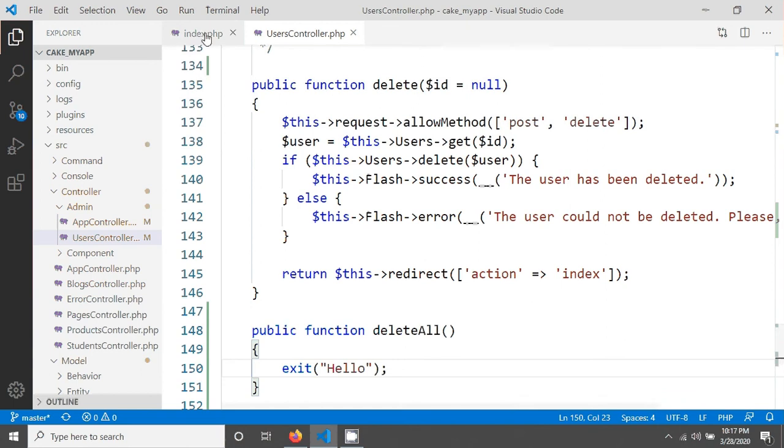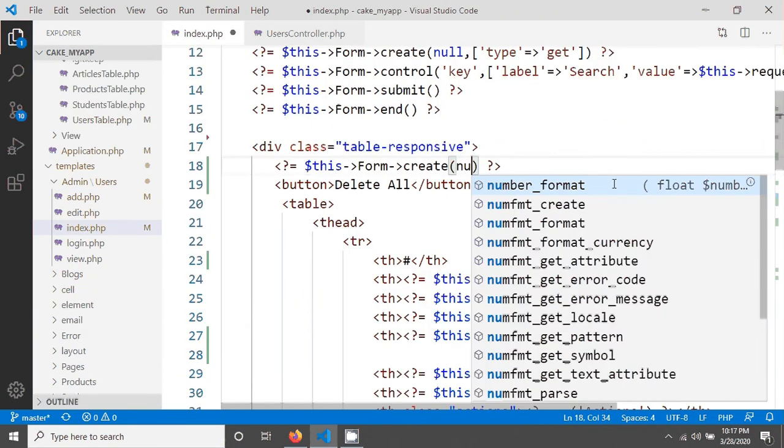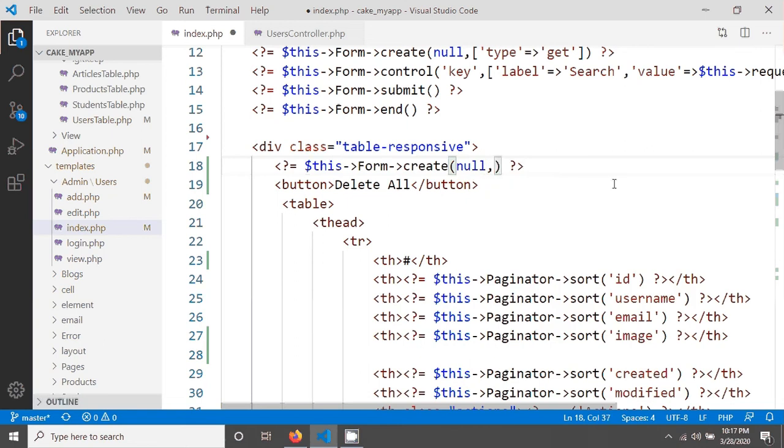If you want to send this request to the deleteAll method, then we have to give here null, and then an array, and we have to give the url, and then an array again, and here we have to mention the action.